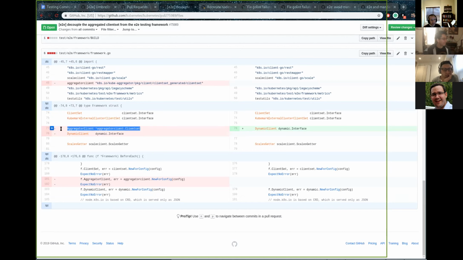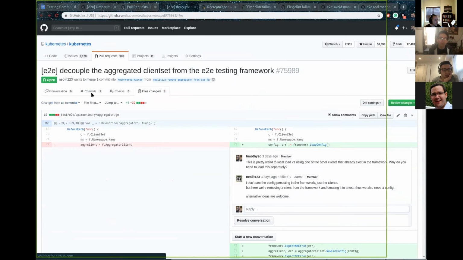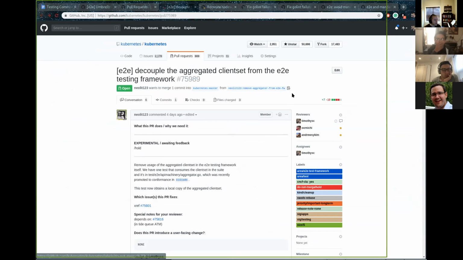And the question that I'm having is, why do you need this? I think the best course of action is to create a ticket in KK and ping API machinery to respond. Okay. And then link to this issue. Yeah, it's also important because this is a conformance test. Yeah. It's already on hold, so we'll leave it there. Okay.